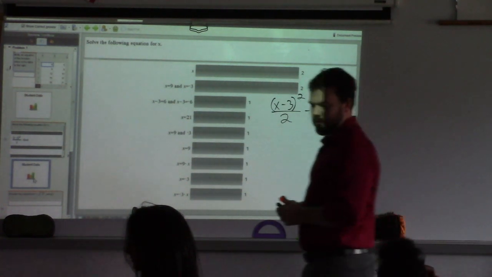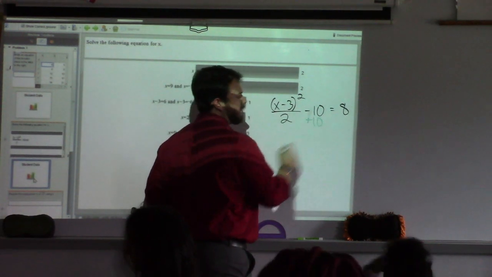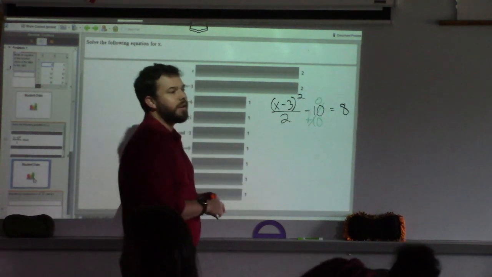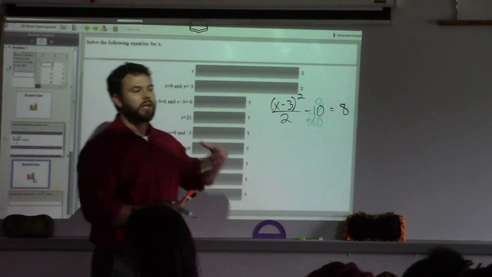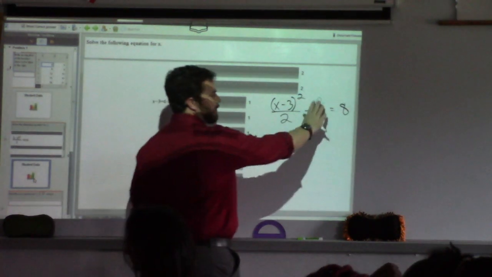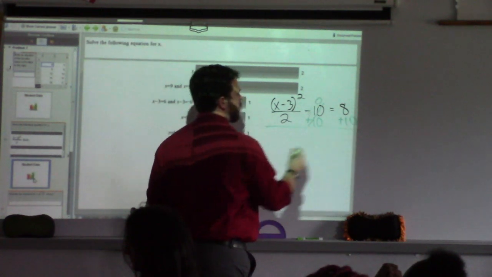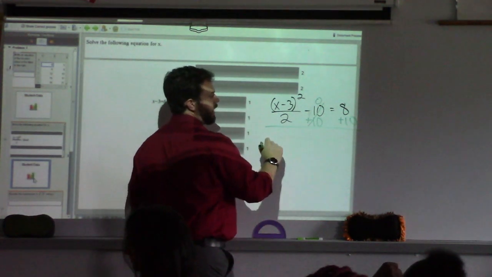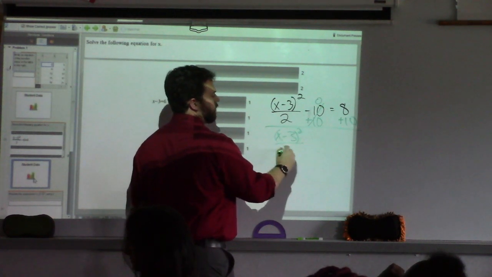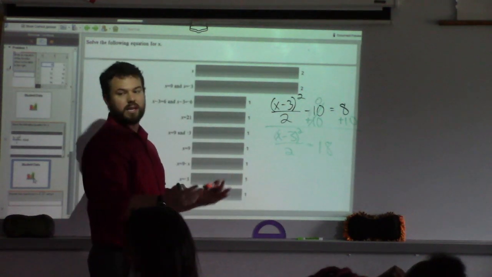Start by adding 10 on both sides. Okay, and that's exactly right. We want to add 10 because that's going to make a 0. Remember, a fundamental thing for me, if I'm using inverses, the last operation being done is the first one I want to undo. The last thing being done is subtracting by 10, so I add 10. And I have to do it to the other side to keep those equations equivalent. Remember, they look different, but they're still the same.